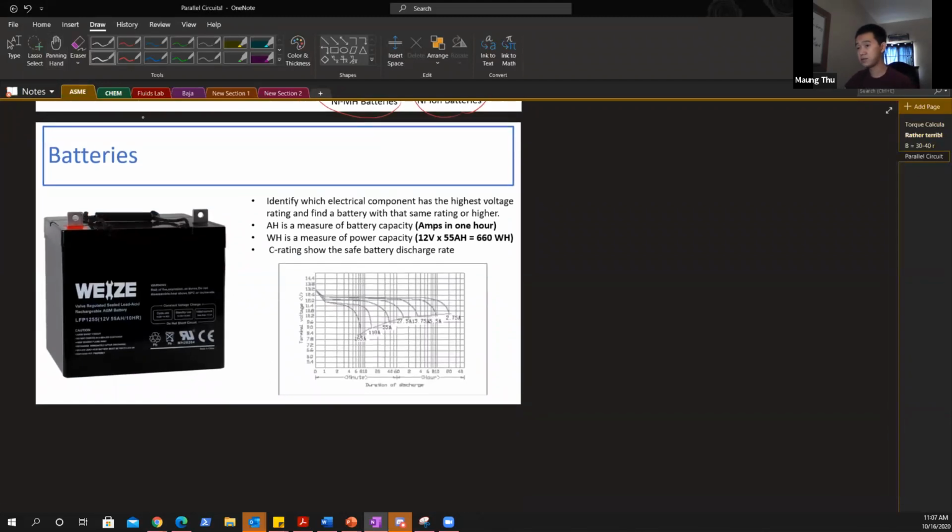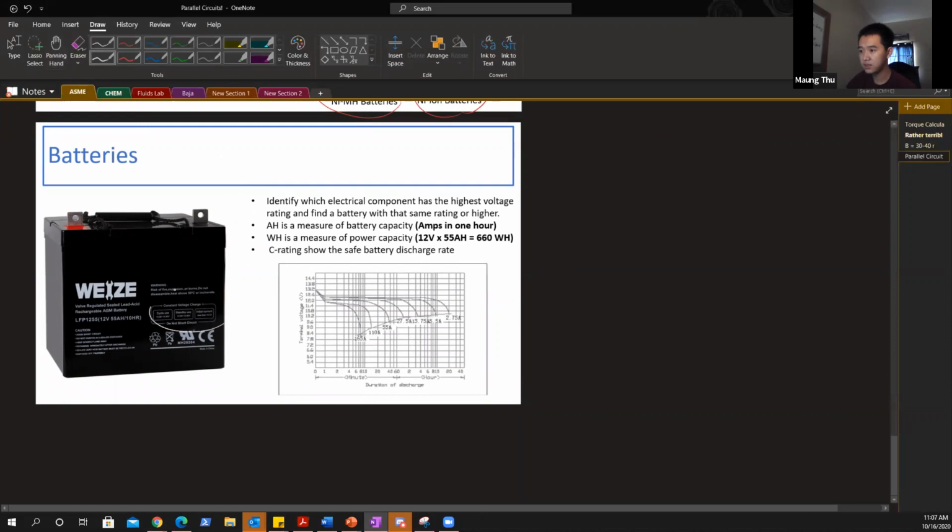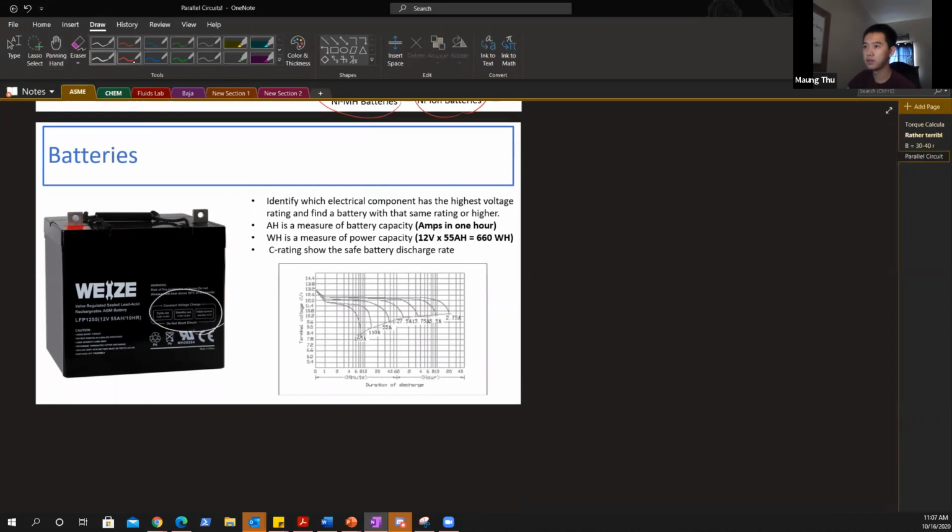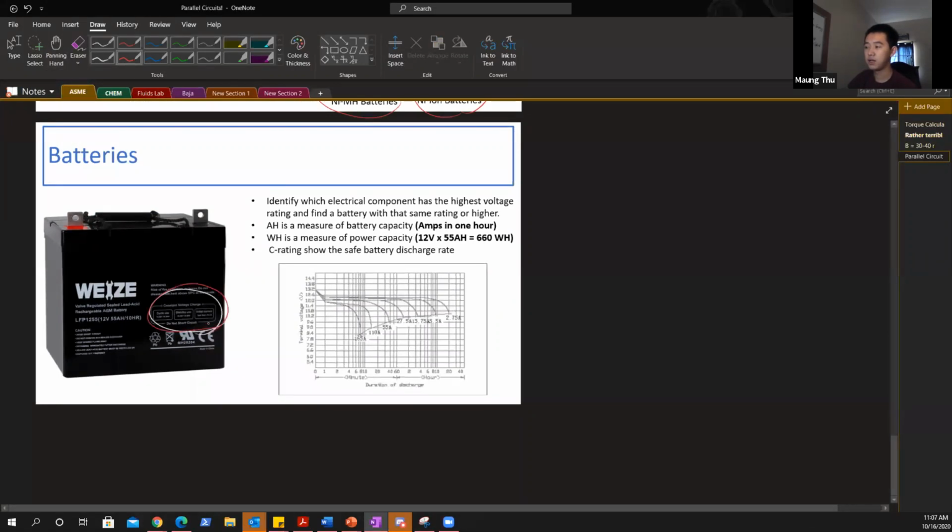And then I'm gonna go over how you read these specs, and how you're supposed to interpret them. So in a lot of batteries, they have this reading here, 12 volts, which is saying that it's supplying 12 volts. So there's nothing fancy there. But what's confusing here is this: 55 amp hours over 10 hours. Like, what does that even mean, right?